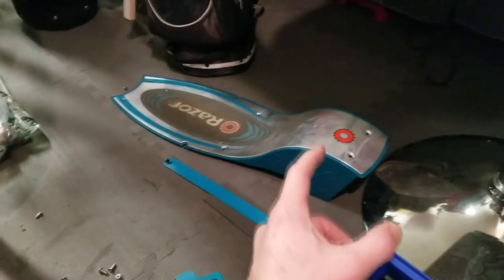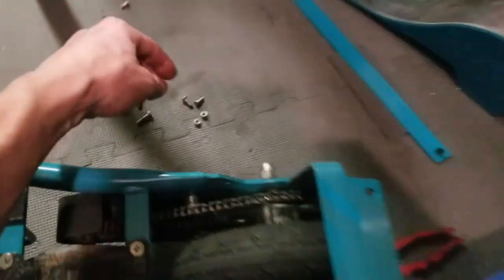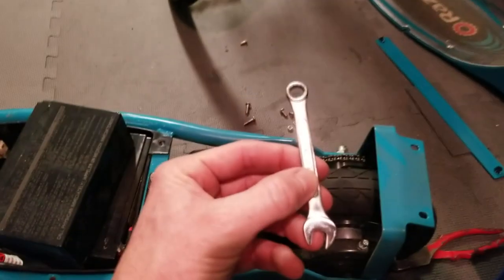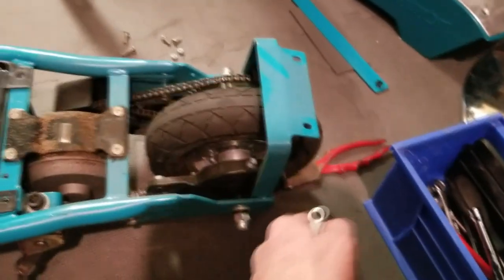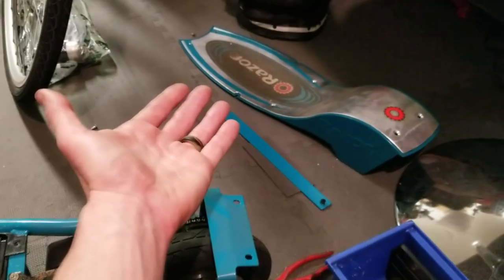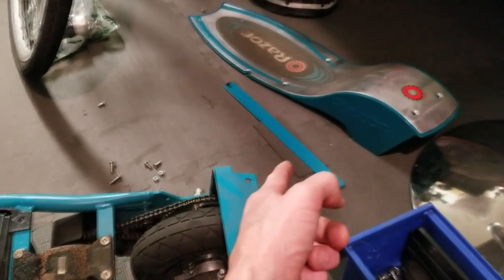And then right behind that are two more Phillips screws, one and two. Just be careful not to strip those screws. And back at the back, you have Phillips screws with small nuts right there. So grab yourself a little wrench, put it underneath, hold those tight, and then use a screwdriver or in my case an electric drill to remove those back ones. Then you pull off the top and set it aside. Then you have a cross brace with a little pad right here in the bottom.